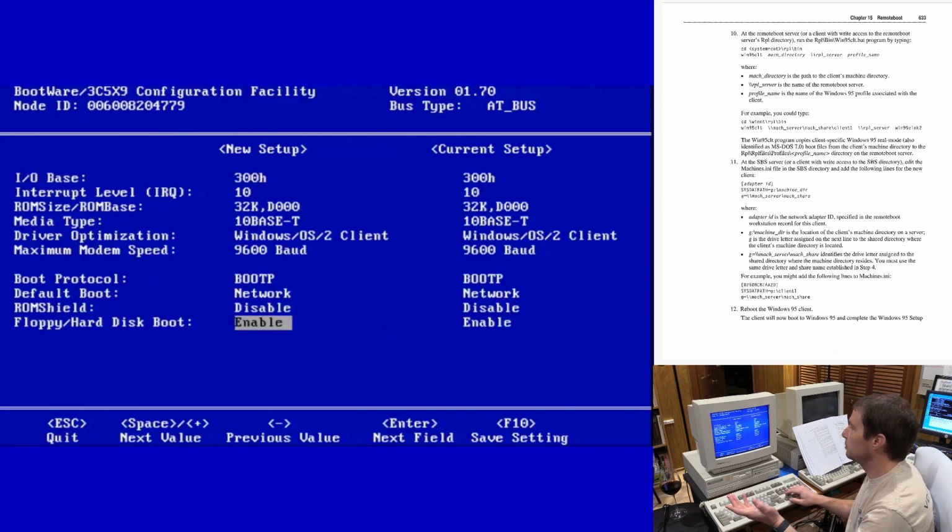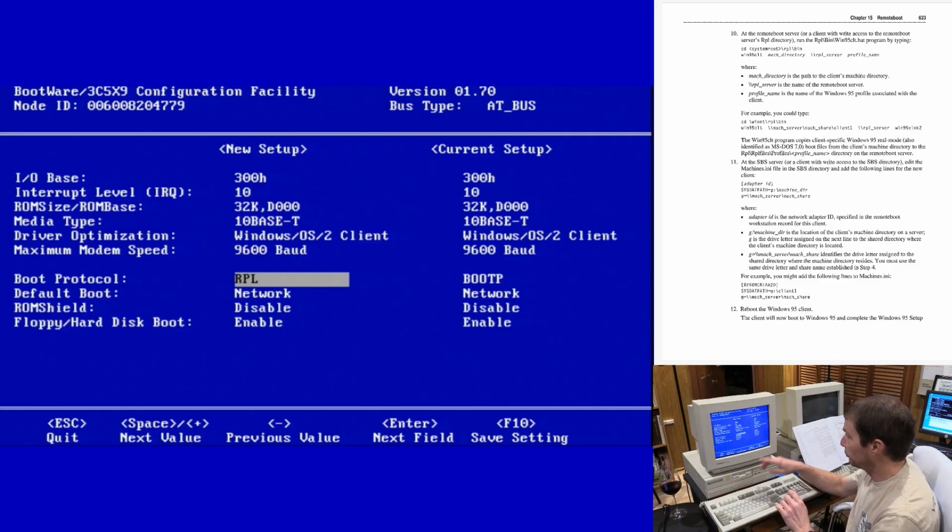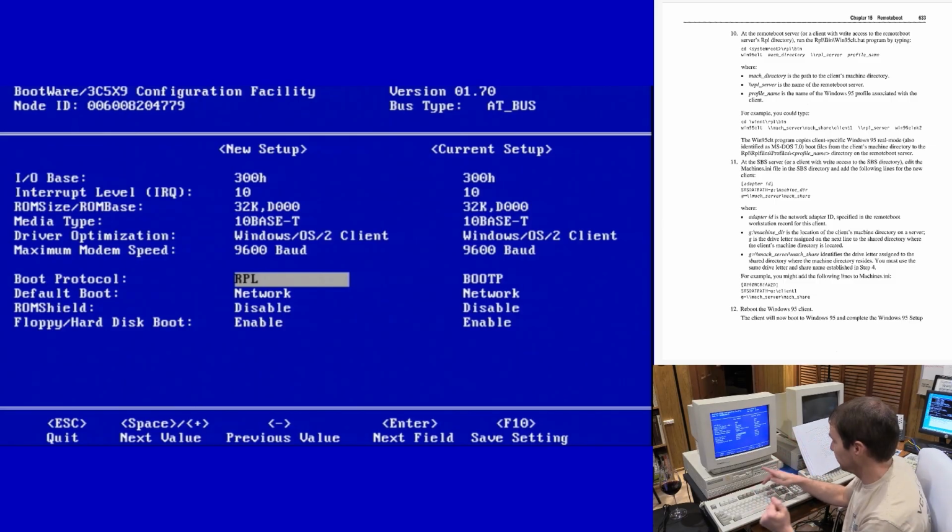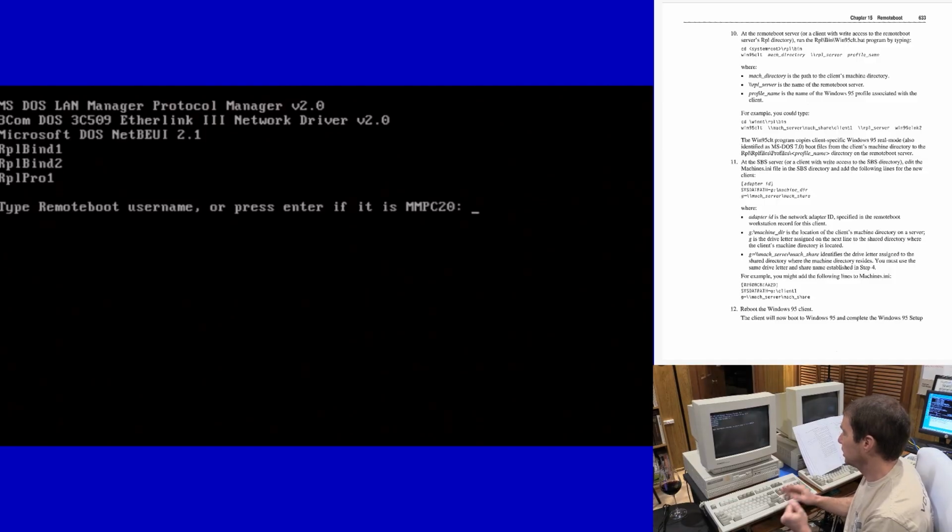If I were to do this permanently, I would see if I could get the ROM modified somehow, or find the correct part. There is a BootWorks utility disk that will let you do this, but you need a part that is reflashable in the card, and I don't have that. So we're going to hit F10, and we're in again.